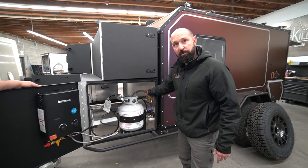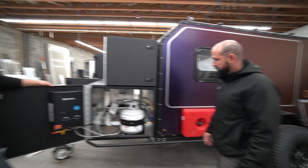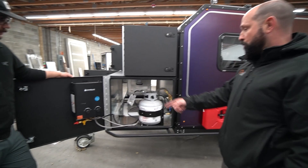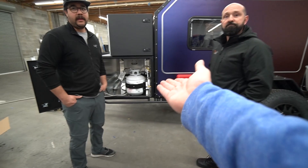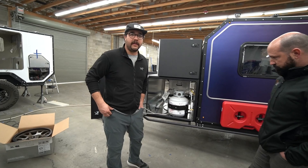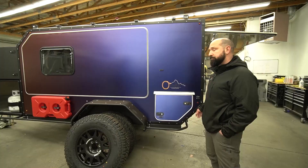On this side you have propane and your water fill for hot water. You connect a garden hose to whatever water source you have. We have a 32-gallon water tank — fill it here and there's a drain at the bottom that starts seeping when it's full. We also have a hot water outdoor shower. The whole premise behind our campers is to get people outside, experiencing the outdoors. You can use one propane tank, or add a second — it's an option, and it's not tied to a proprietary tank.